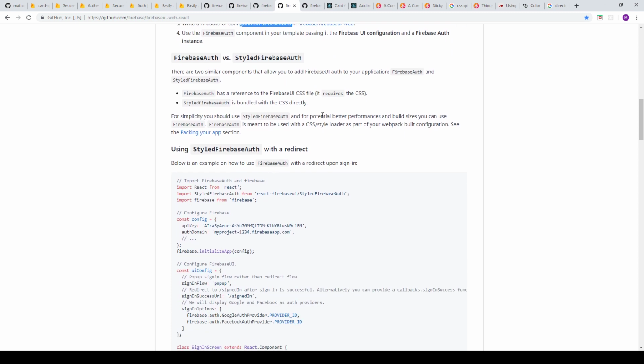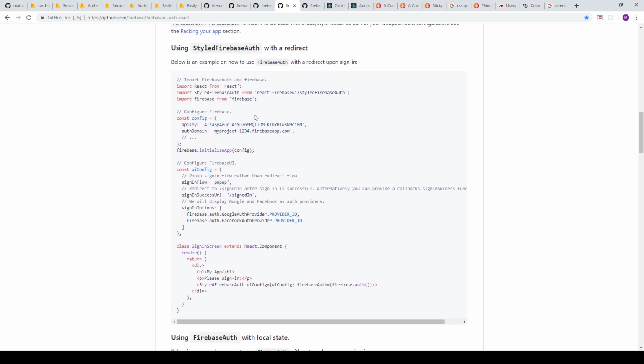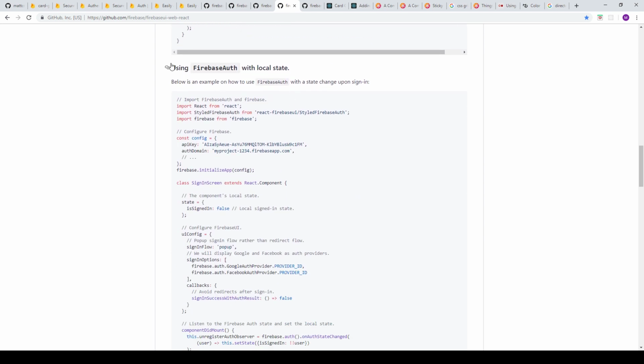Alright, for simplicity, yep. Below is an example, so I basically copied this. I'm not going to be using this as local state, I don't think. Below is an example on how to use.